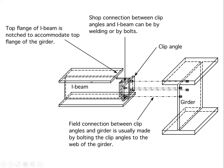And the nice thing about this, by the way, is this beam is stiff and strong, and it reaches all the way out to the web of the girder. In other words, its loads are delivered essentially right on the center line of the girder, and it has no tendency to introduce torque, and even the slight offset, which would be half the thickness of the web of the girder, the tiny amount of moment that's induced by that is more than taken up by the stiffness or the resistance of these clip angles.